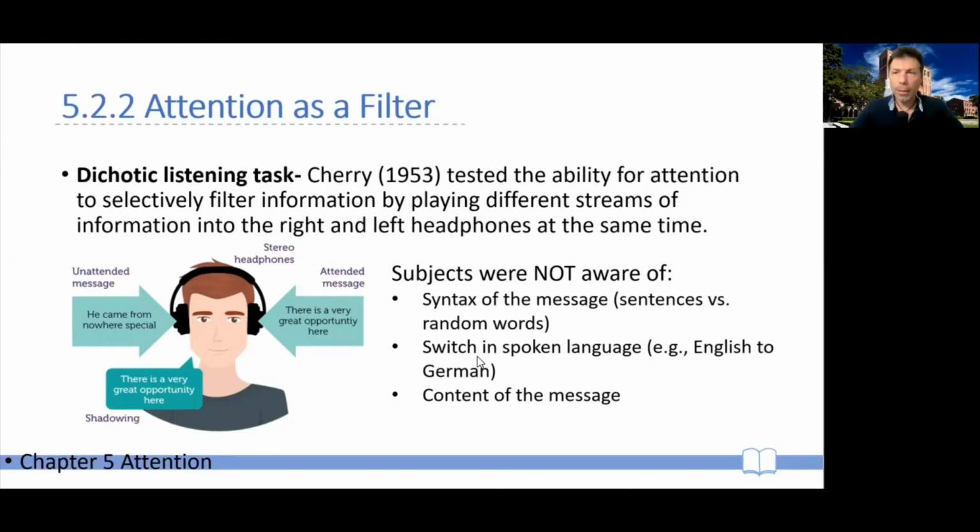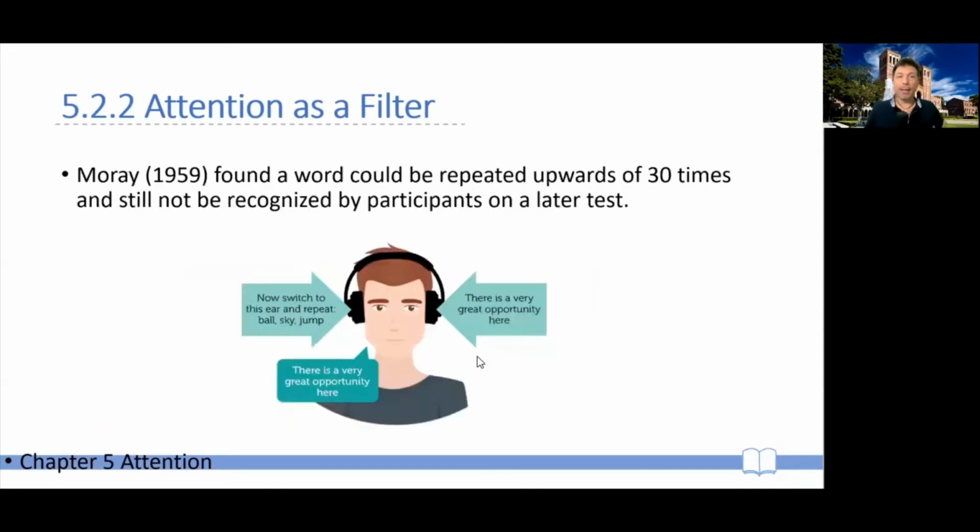And of course, finally, they really couldn't tell you anything about the contents of the message. There was no trace of having any recollection of what was the meaning and what was being said in the unattended channel. In fact, in 1959, Moray, again using this particular approach, found that you could even just repeat the same word in the unattended ear 30 times, and participants wouldn't be any better at guessing or recalling or reporting what was in the ear that they didn't attend to.